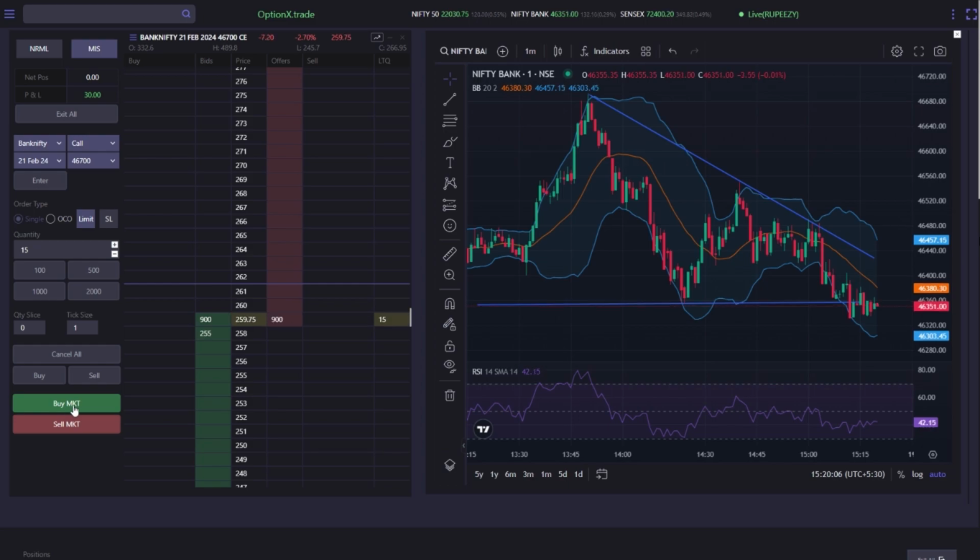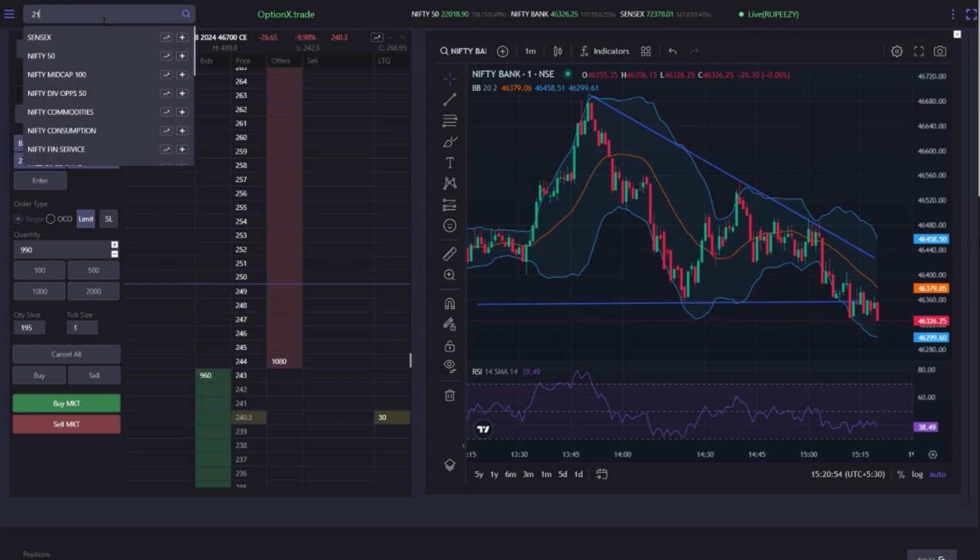Buy Market and Sell Market buttons are used to execute orders at market price. Traders can also slice market orders by assigning quantity slice. For example, for an order with 1000 quantity and 200 slice, 5 market orders shall be placed with 200 quantity each. Tick size is used to set the values in the price column in the ladder. Lower tick size is recommended for lower value options, generally during expiry, and tick size of 1 or higher is recommended for options with price higher than 50.